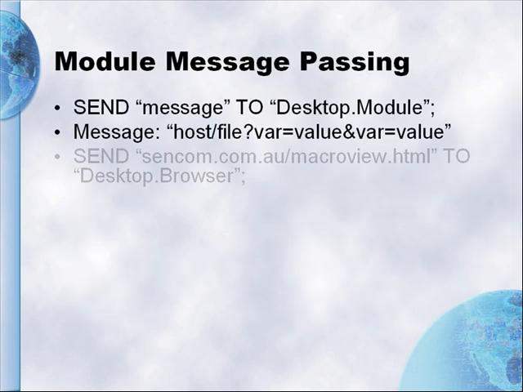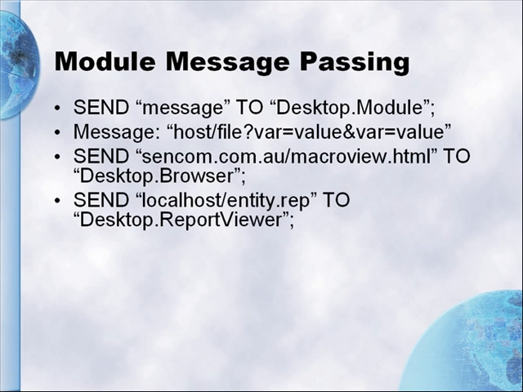Just quickly run through the message passing syntax. So it's basically send message to desktop dot the module name. And the message format, in its most general form, is a host name. And the advantage of that is that you can use like one VNC session as like a menu system for large numbers of MacroView systems.